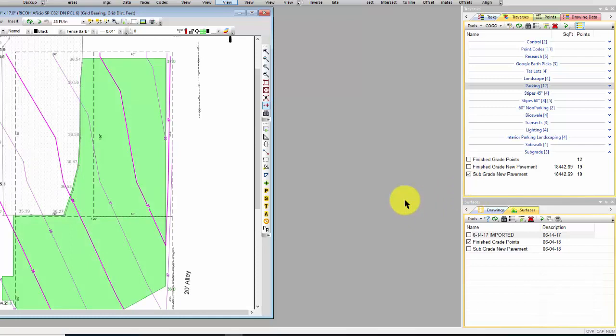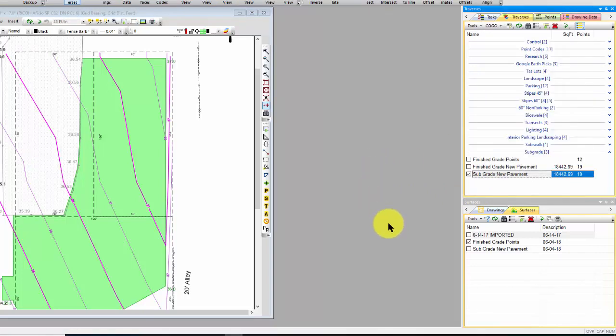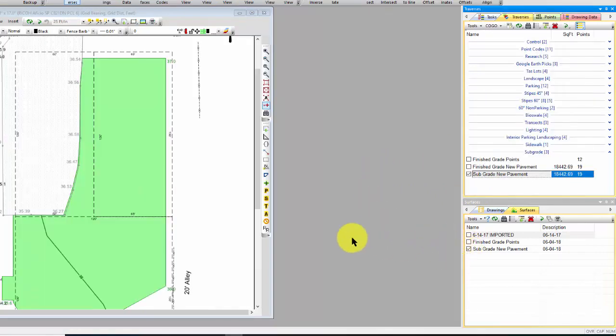Okay, so out of that I created a surface. Just went to create a surface, boom. Here's my subgrade surface. And I left these in green here because I did green for the subgrade. So you can kind of see here's a half-foot contour, half-foot contour, 1-foot contour. And again, I expect my subgrade to follow the same direction basically as my finished grade.